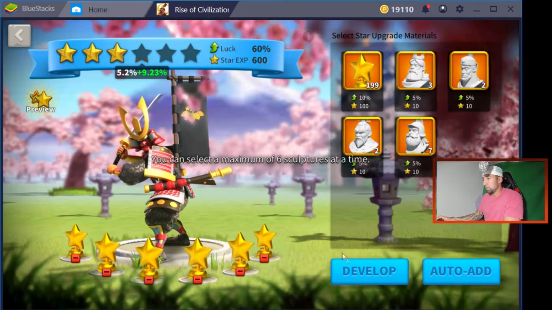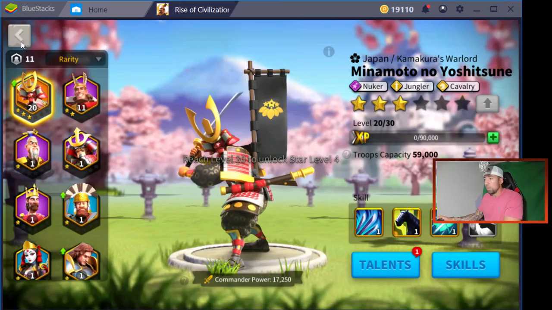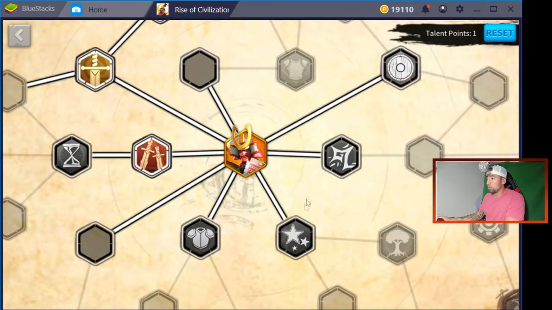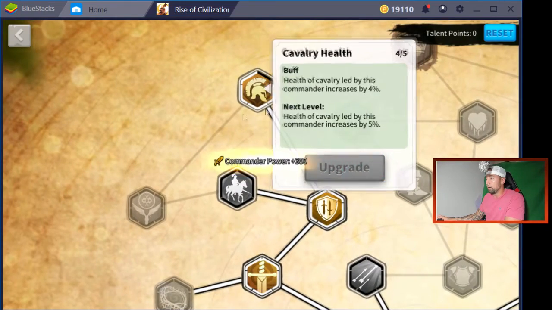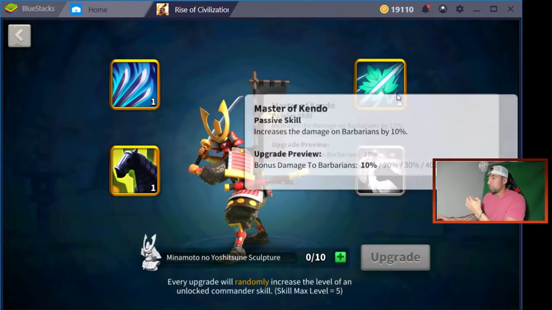Wait, 9%. Develop. I gotta reach level 30 to unlock level 4. So level 30, rest in peace. It's gonna take ages. So let's take a look at the talent real quick. We're going to put Cavalry out because he's a cavalry-based commander. But anyways, his skill we just unlocked.